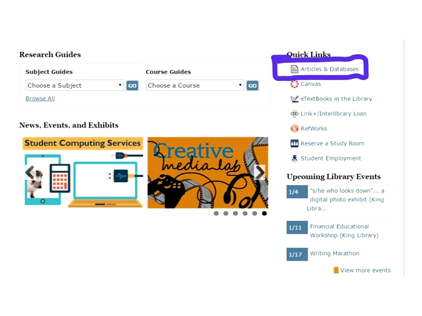So try going there and see if your class actually has a textbook, so you won't have to spend money on it. I actually have taken a couple of courses where the textbook was in e-textbooks. So do a search, and you might be surprised that you can find your textbook in there.